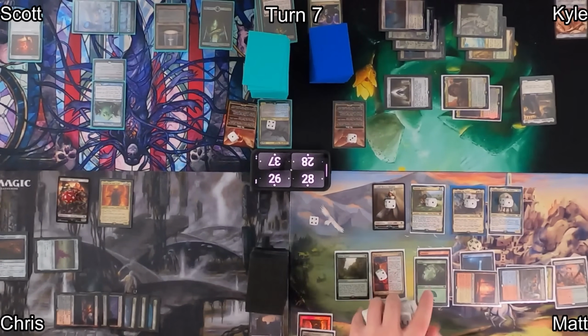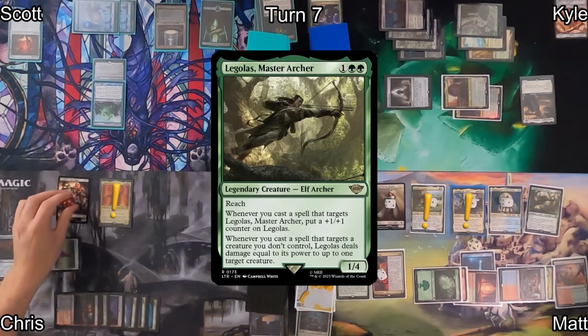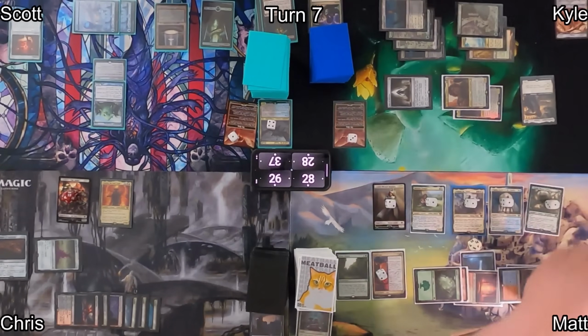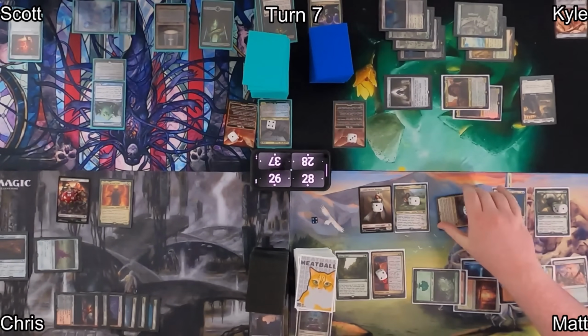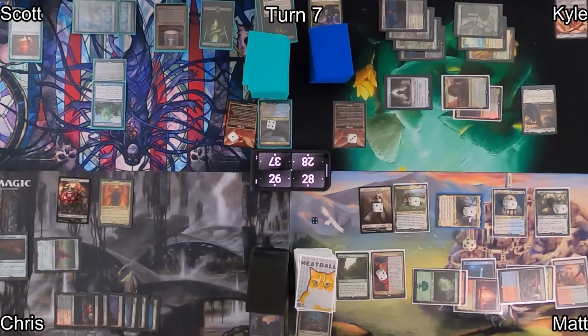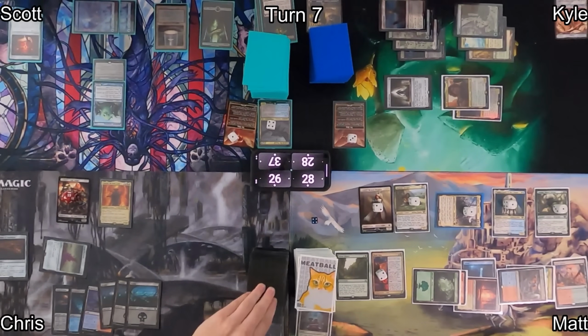Matt scries both of those cards to the bottom, and then he casts Legolas, Master Archer, triggering Sauron as well as Aragorn, and again he pumps Aragorn +4/+4. He then moves into combat, swinging Aragorn at Kyle, who decides to chump block with Benny Brax. Kyle was clearly not interested in taking 14 commander damage.